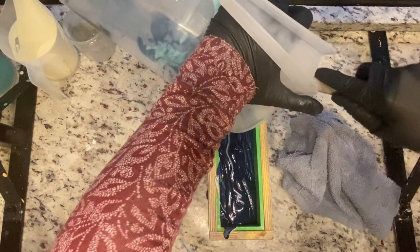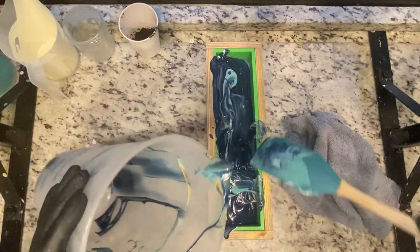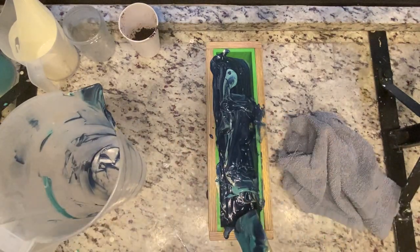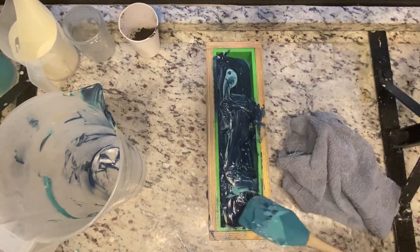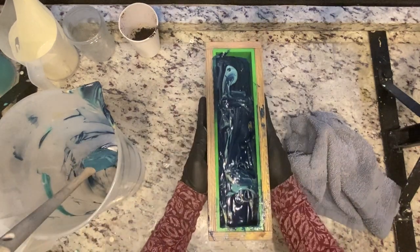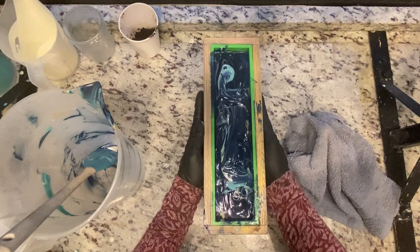The other thing I will give as my advice with doing a lot of these is don't tap your molds down too much, because you'll lose some of that really fine, pretty wispiness, and you want to keep that. That's the whole point of this pour. So now I'm just going to clean up my edges, tuck all the soap back where it belongs, and give it a little shimmy, a little shake, just to even it out. You can see I'm shaking it more than slamming it around because I'm trying to get it to settle down a little bit so I can do the top.